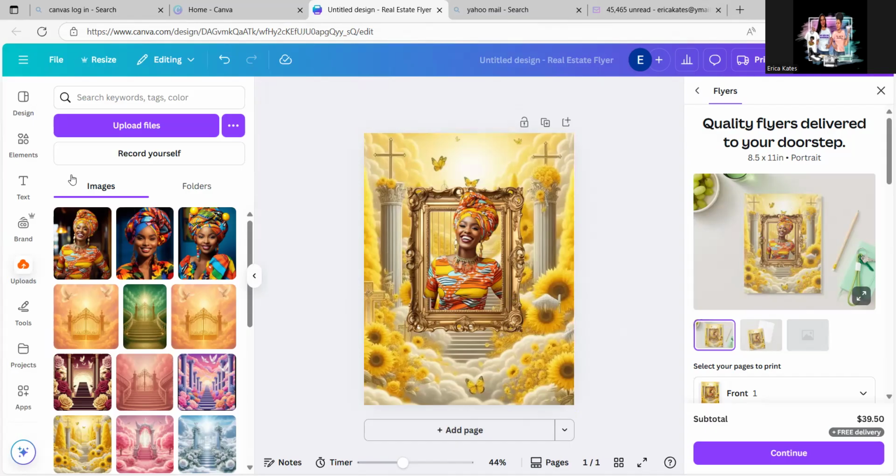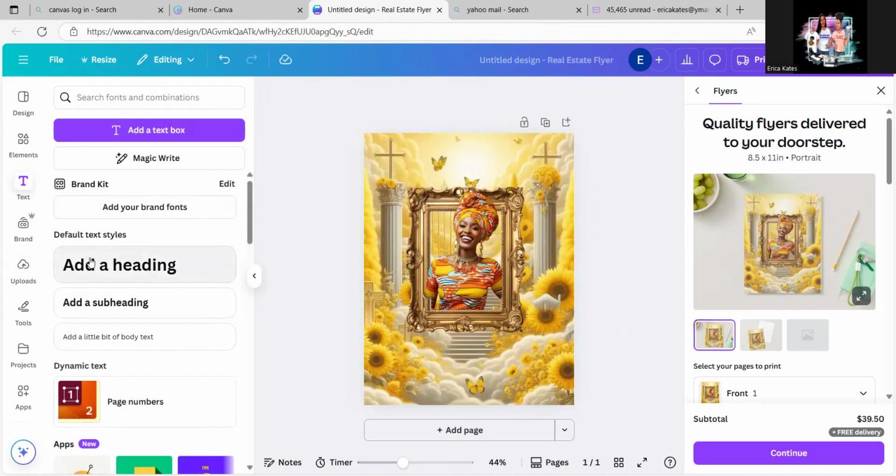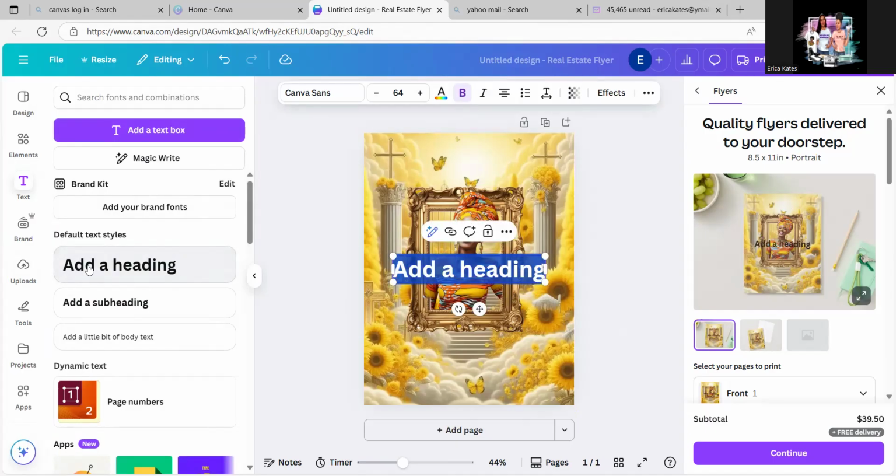So what I'm going to do is go to my text and add a heading, and I'm going to put in loving memory.